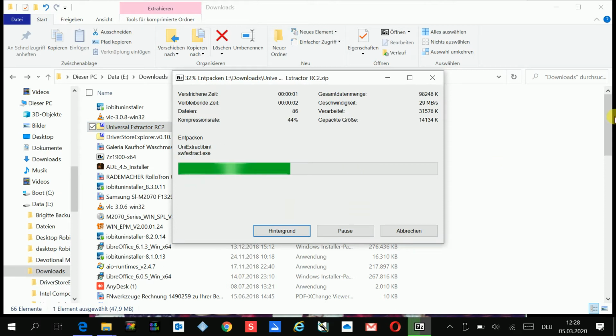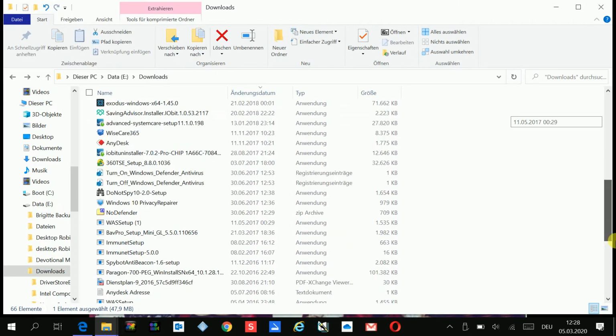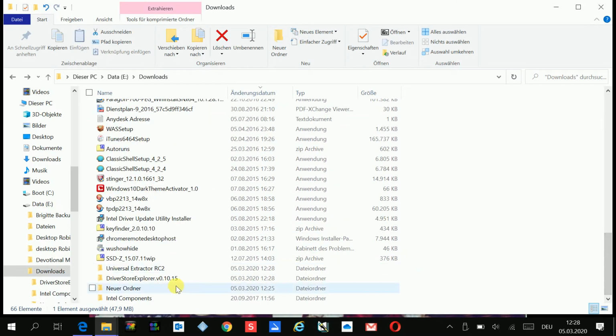So yeah, we got that. In my case, for example, I used the Driver Store Explorer to extract an old Windows 8 Bluetooth driver because the Windows 10 Bluetooth driver wasn't working.